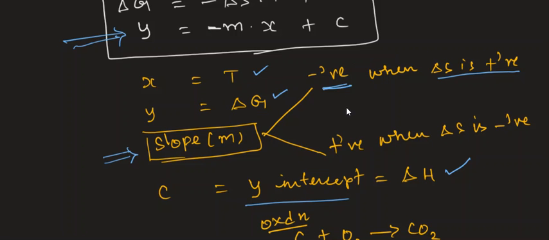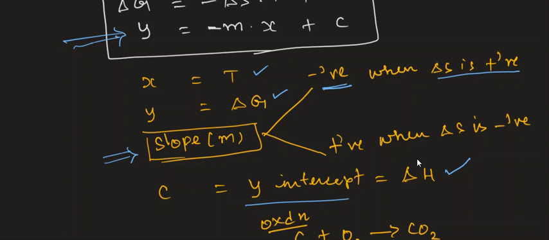According to De Donder's principle of advancement of chemical reaction, it indicates minus delta G and plus delta S. They indicate the natural progress of the reaction, or you can talk about the spontaneity of the reaction. Whereas when m, that is, the slope, becomes positive when delta S is negative, is it not? In that case, its negative value comes down. Are you able to follow? So delta G negative value comes down.